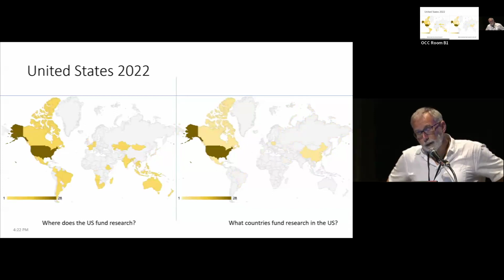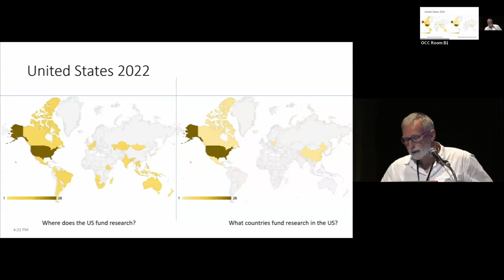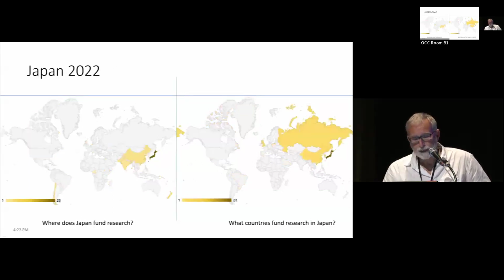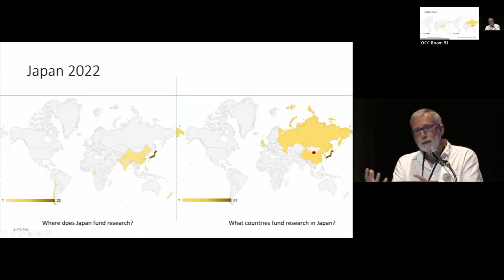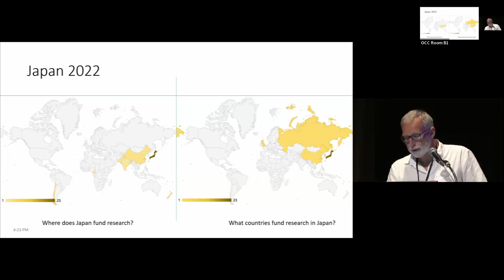This is the United States, which has a lot less taxonomy coming out of it, but has quite an interesting global spread. Lots of taxonomy all around the world is funded from the United States. Likewise, there's some taxonomy in America that's funded by other countries. We're in Japan, so I should do that. Japan has a very typical pattern. Most taxonomy in the country is funded by that country, but research funded by Japan also includes regional areas here. So Japanese people working in China, India, and so on, likewise, those regions might similarly fund work in Japan. So this was kind of fun and interesting, and obviously there's lots more scope to drill down with this.